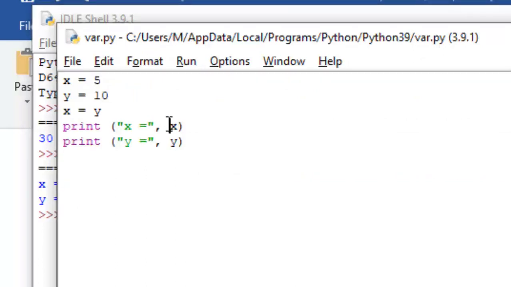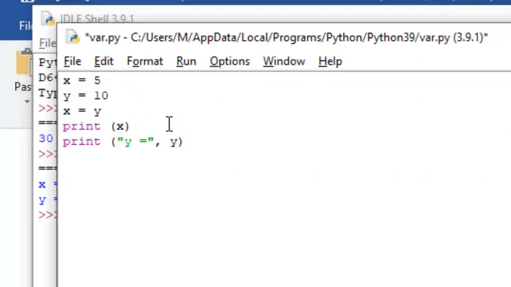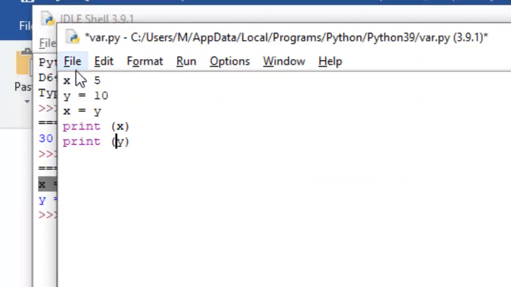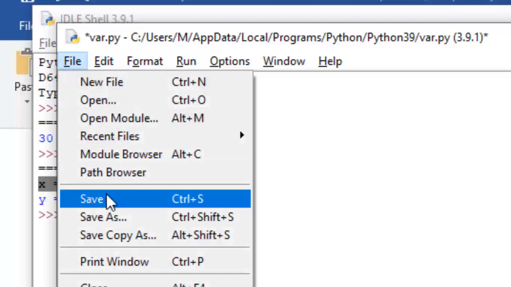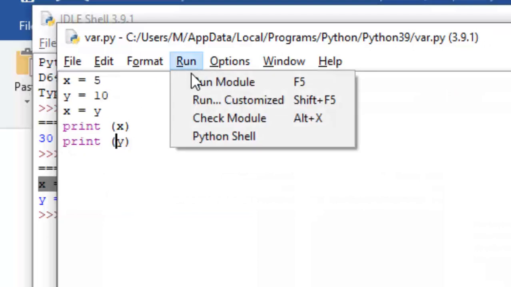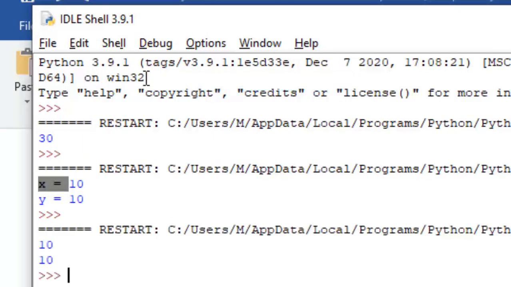Let's try something without bringing the message because I want to make this more simple for you. Now I want to print the value without a message. When I typed it with the message, it says x equals. Okay, it's not going to say that anymore. So let's try it. I only wanted to print the value of x, not x itself. So file save. Now I'm going to run the module. See, it gave me the values without the message x equals.